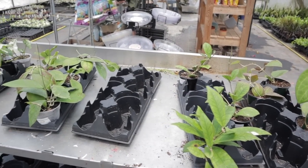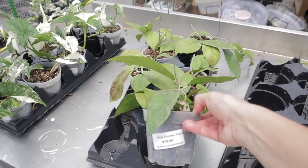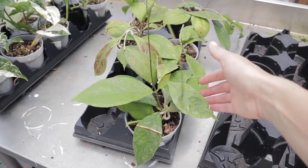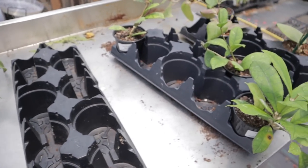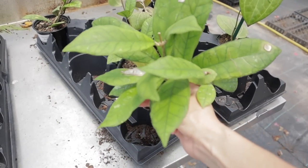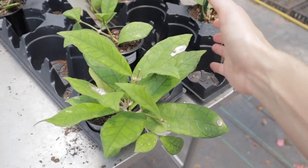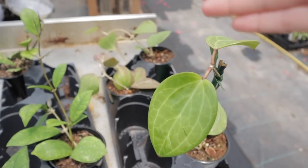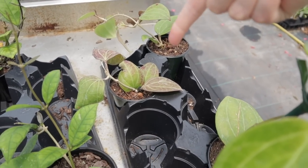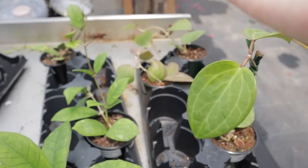Up here we have a few more interesting plants and Hoyas. Some more variegated Albo syngoniums at $50. This one is Hoya chicken farm at $75 — look how beautiful this Hoya is with absolutely massive leaves, though this one is a bit sun-stressed. I was eyeing this one over here — Hoya finlasonii at $50. It almost looks similar to a calistophylla. I'm really getting into these Hoyas that have veining on the leaves, and this one is huge. This one really caught my eye — this is a Latifolia at $60. So Latifolia is $60, finlasonii is $50, and the chicken farm is $75.